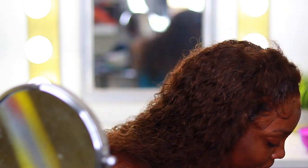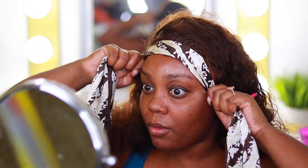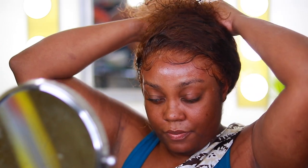The lid is sticking. I had a hair. I'm going to apply my headscarf right around the edges and look at my eyelid. So the one thing that solves all is alcohol. If you ever have a problem, use some alcohol. I'm gonna tie the hair up just because it makes it a little bit easier.